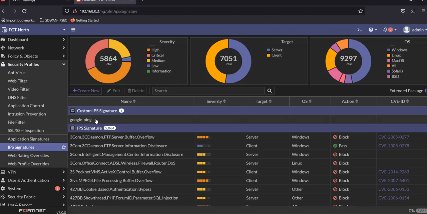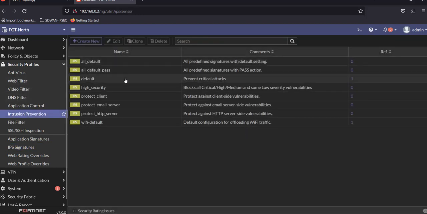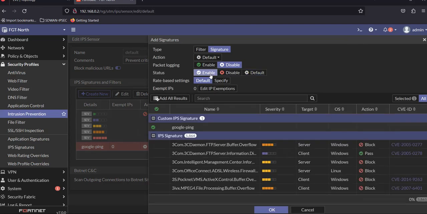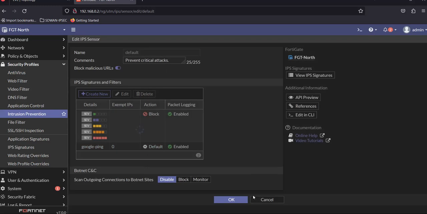Okay, you will see that I would lose access to pinging a specific Google IP address. Again, this is all covered in the course. So the point is that I've blocked this, and I'll go about enabling this in the intrusion prevention. If you look over here, I have enabled the Google Ping. I'll click on edit over here, enable the status, and enable the packet logging as well, so I can see information in the logs as well, right?